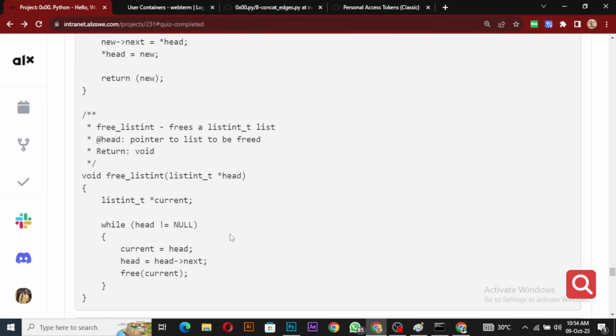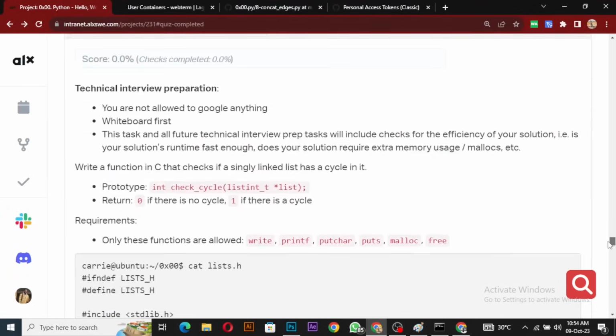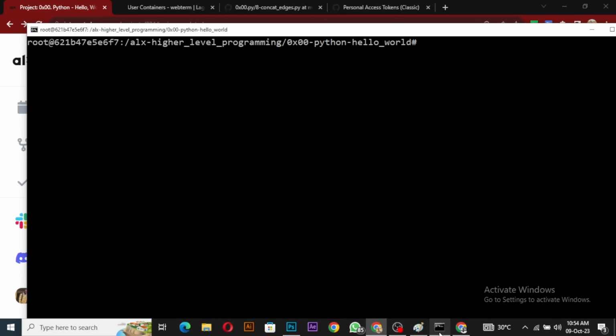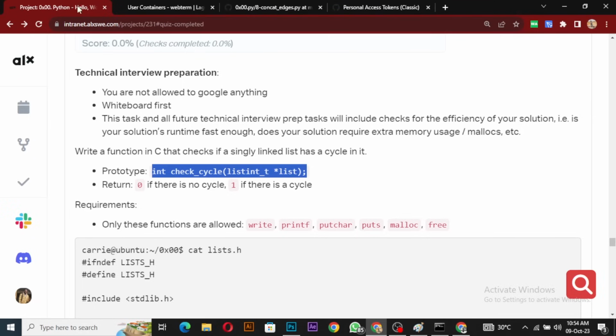So what we do next is we'll go up. Return 0 if there is no cycle, 1 if there's a cycle. So we have this prototype, so I'll copy it. Sorry, not the prototype first, the file name.